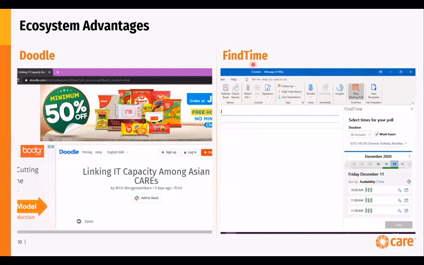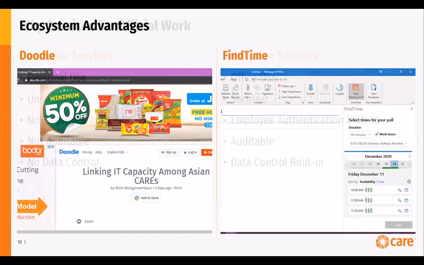So you can see it is right there in the Outlook ribbon. You just have to click it. It automatically shows you the availability so that it is easier for you to schedule times and ask people to poll for it. The polling happens from inside Outlook, and for those people who are not on Office 365, it takes you to the web portal, but that web portal is unlike Doodle. There are no ads. There is nothing. It is clean, pure business over there. Plus security, the data is not being shared on a third-party system elsewhere.